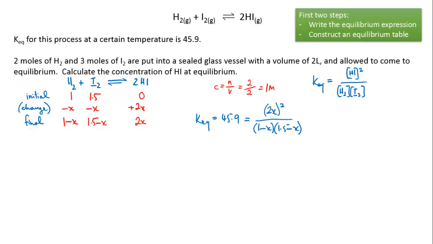So what we're going to do now is we're going to multiply this out and simplify it and you'll find that it turns into a quadratic equation of the same type that you've been solving for at least the last two years. I'm going to bring the bottom of this equation, the 1 minus x times 1.5 minus x, across to the other side and multiply it all by 45.9. So it's going to look like this and 2x all squared is 4x squared.